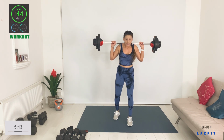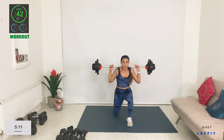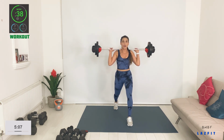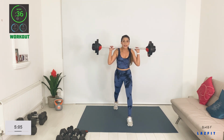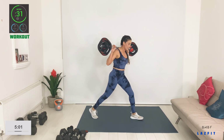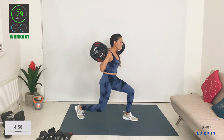Lunge. Left leg goes back. Right quad engage. Hey, are you aiming to take that knee all the way down and up?